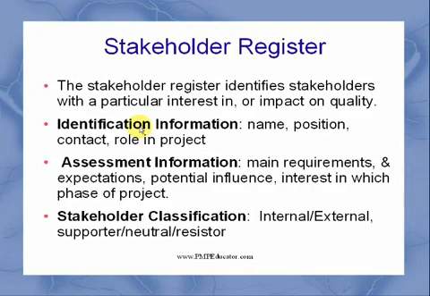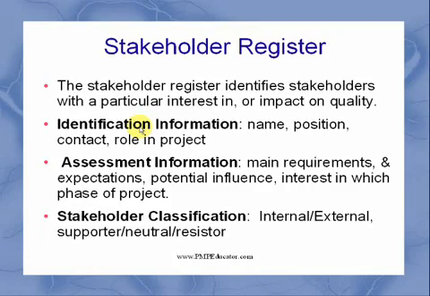Basically, as I mentioned in the previous lectures, a stakeholder can have a positive influence and also a negative influence. For some projects, the stakeholders want the project to succeed, but in some cases, stakeholders don't want the project to get done, so they have a negative interest in that project.